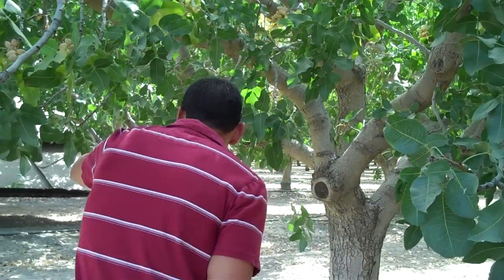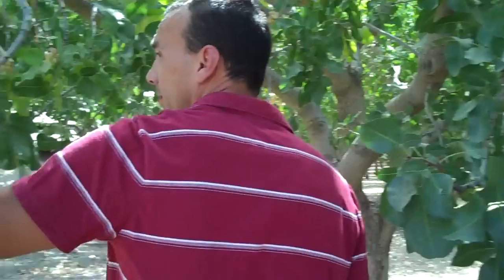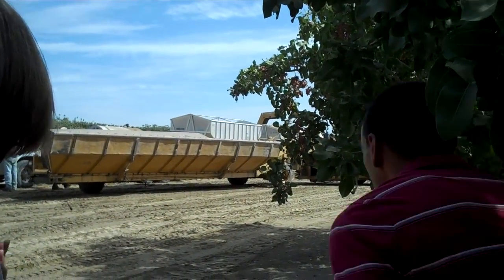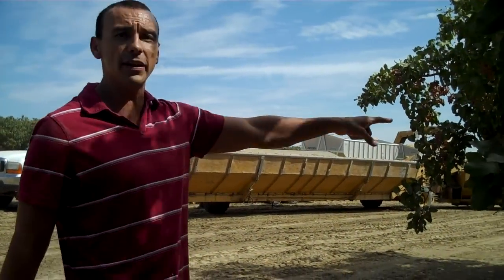The nuts are going to fall right onto that tarp right here, and as you can see the pistachios are caught right up against that black tarp. This gentleman right here has got the catcher, and he's going to come in here and swing around and he's going to be on the other side. Right now he's unloading so it's going to take a couple minutes for him to get over here.